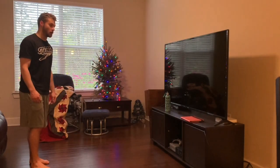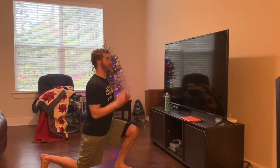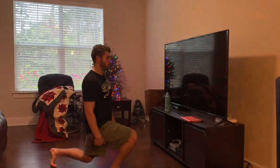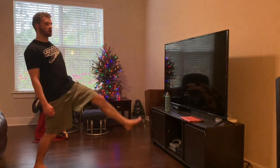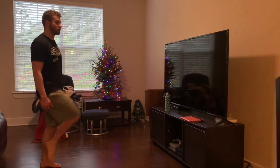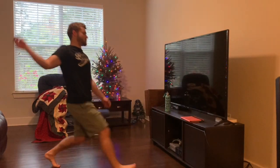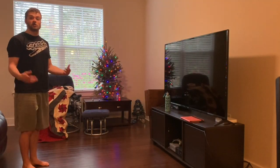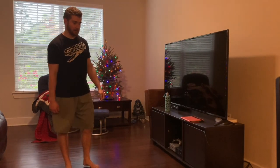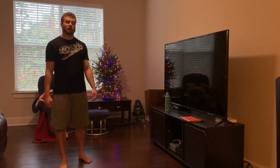So with my left leg here, big step out, down, control, my chest is up, my head is up, up. Right leg now, up. Left leg again, up. Keeping your abs still will also prevent us from looking like this. Squeeze those abs, we don't want to lose our balance or do anything like that. So that's basically what our lunge is going to be, 20 seconds or 40 seconds. Rest, 10, 20. Then we'll move on to squat jumps.